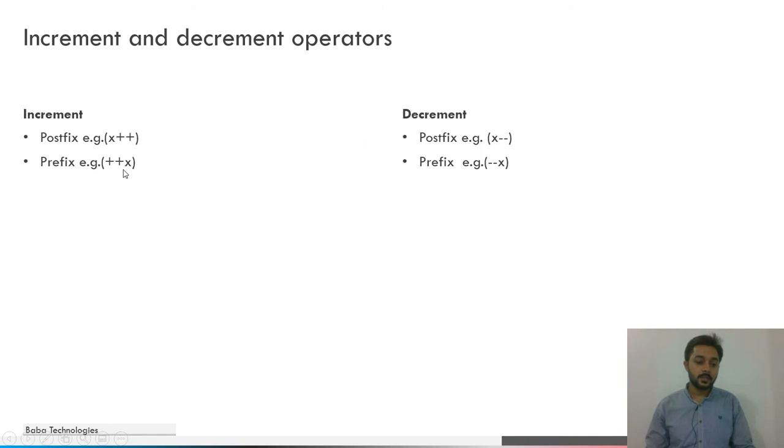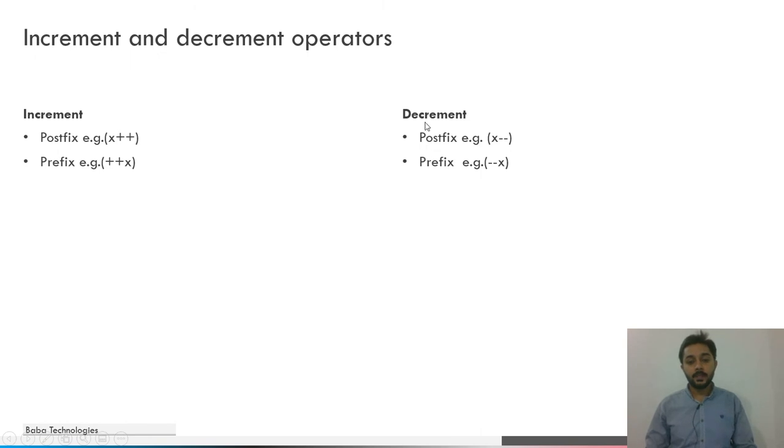Suppose in x there is the value 2. With prefix, it first adds 1 and then uses this value with x, so the output will be 3. And the decrement operator: the concept is the same, just subtraction instead of addition.